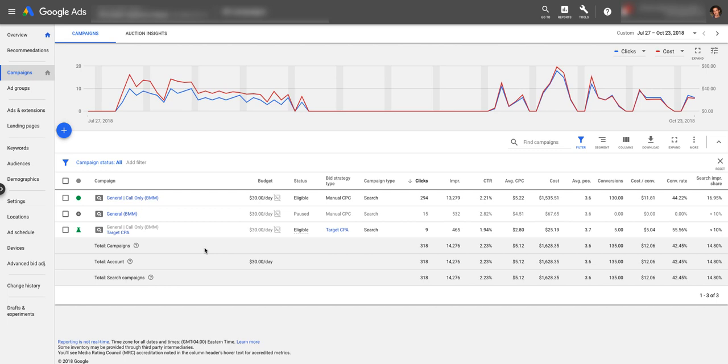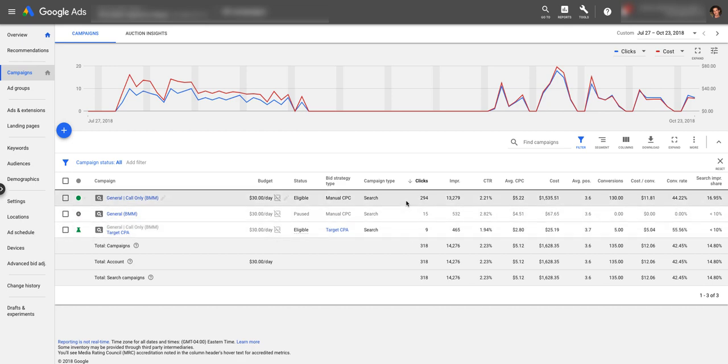If you're just starting out a new campaign, what we almost always do is we'll start off with a manual CPC campaign. We'll start with that, make sure it makes sense to get some data, see how well we're doing, just doing it our old process, which ironically, I mean, $11 CPL, 44% conversion rate, that's not bad. For call only, we're not using a landing page or anything, it's straight traffic right to people's phones. We got 130 conversions at 294 clicks, so not every click is a phone call like some people out there will tell you. But anyhow, we did pretty well, and then we just test this after we've got a month or so worth of data. It really depends how many clicks we got, and just see if Google can beat what we're doing.